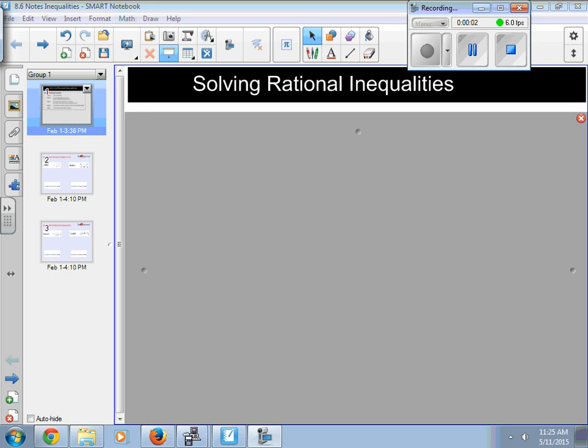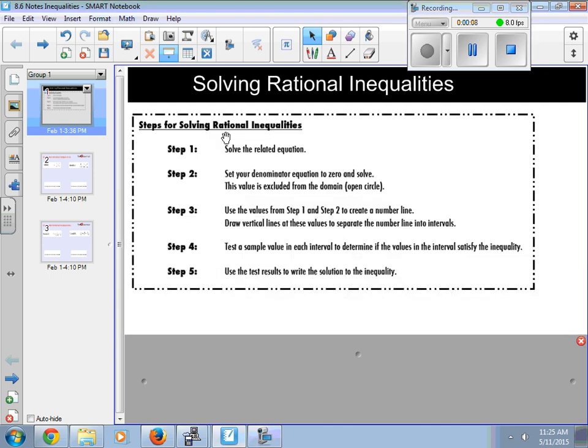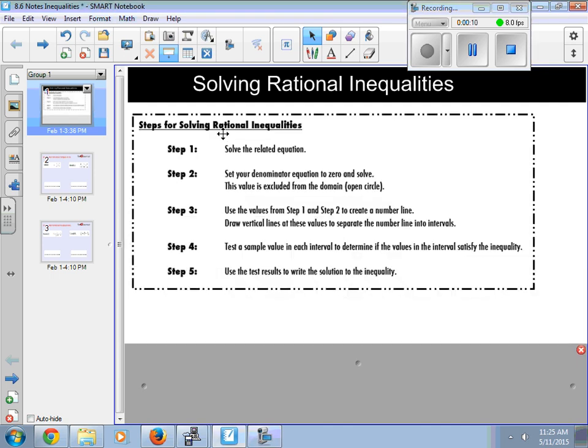We're going to keep looking at solving rational problems, except today we're going to look at inequalities instead of equations. When solving a rational inequality, you want to solve it just like the related equation. So pretend it's the same thing, just instead of a less than, greater than type sign, you have an equals. When you're done, we're also going to need to check our denominator to figure out where we get division by 0. So we're going to have to figure out where the domain exclusion is.